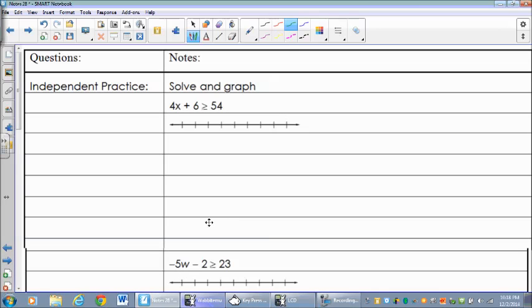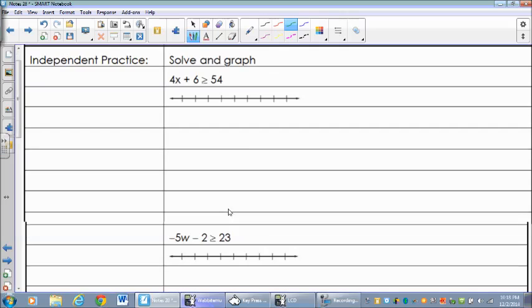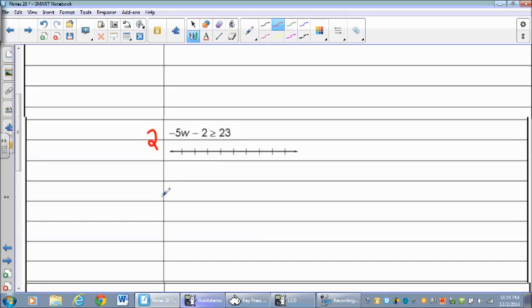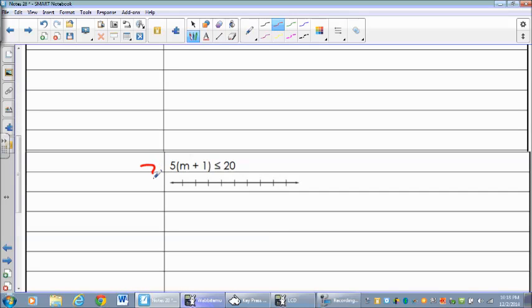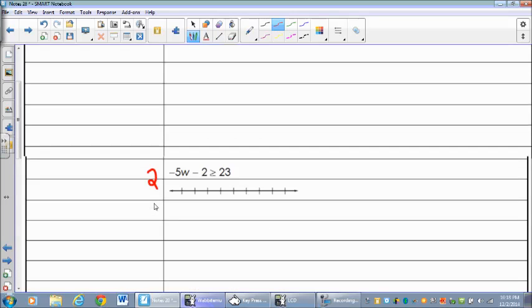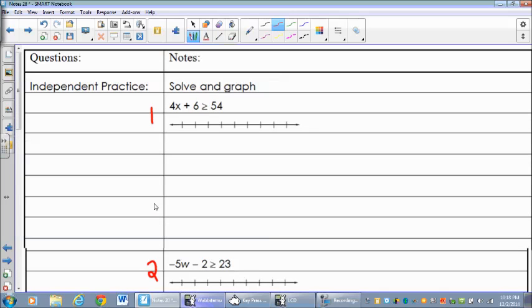Okay. On the back side is independent problems. So I want you to work this first one. We'll say that is my number 1. And then work number 2. And then work number 3. And we'll check them in class to see if you've done them correct. Or actually, I'll have to wait for you to come to class to do them in your calculator. So you'll do this first of class. We'll check them and then give you your assignment.